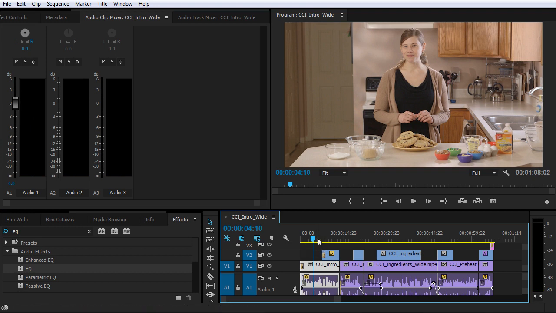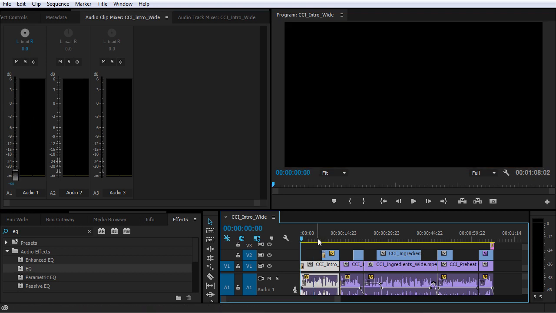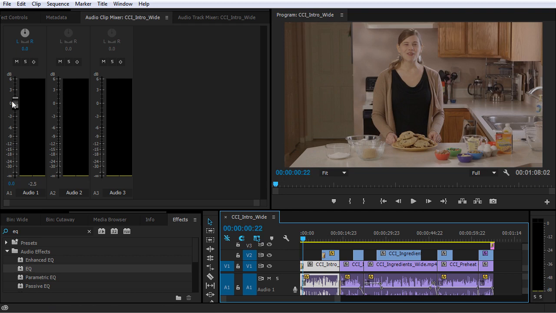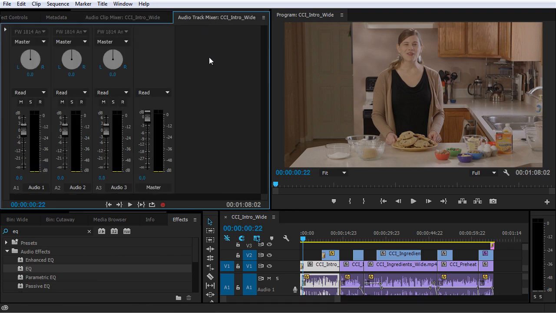Watch what happens when I hit the home button. Now it's at -infinity. And if I play this clip, you can see that this fader here did a little fade up exactly like what these keyframes are doing down here on this clip. Most of the time, I never use this audio clip mixer panel because I prefer to just drop keyframes in here and adjust the volume that way. This other panel here, I use all the time.